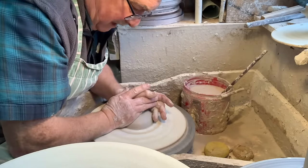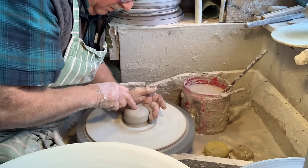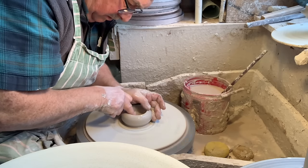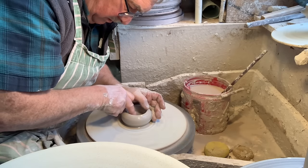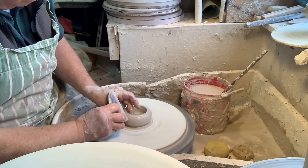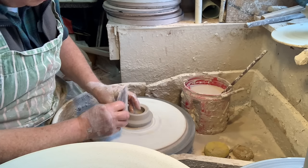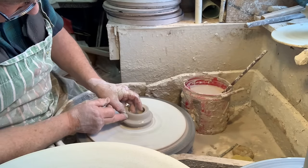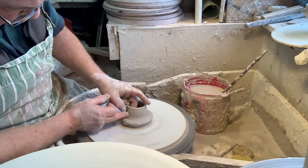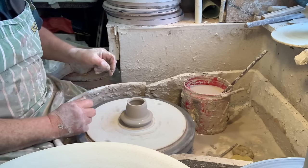It's almost like she's asking me for a neck with an owl's head on top that she will put there. So I'm going to pull that open. Making sure I don't get any scrap down there. Perfect, it's there. I'm going to make this stopper very long. That's pushed it in enough, so I'm going to wet it now and throw it up. I'm not sure what the purpose is, but I think that's what she asked for.